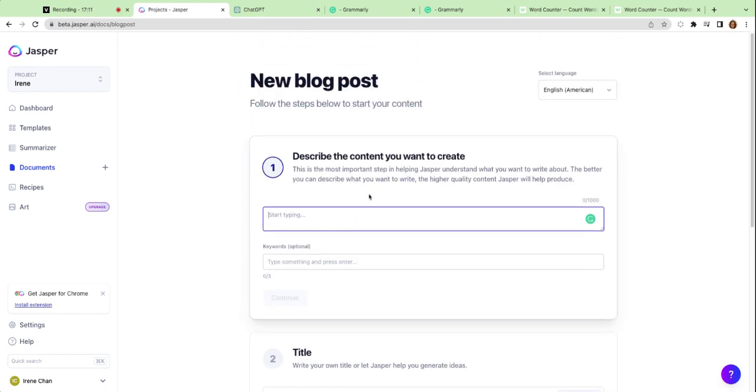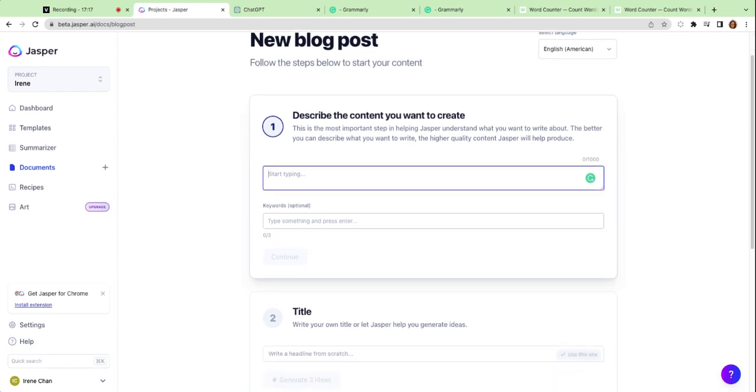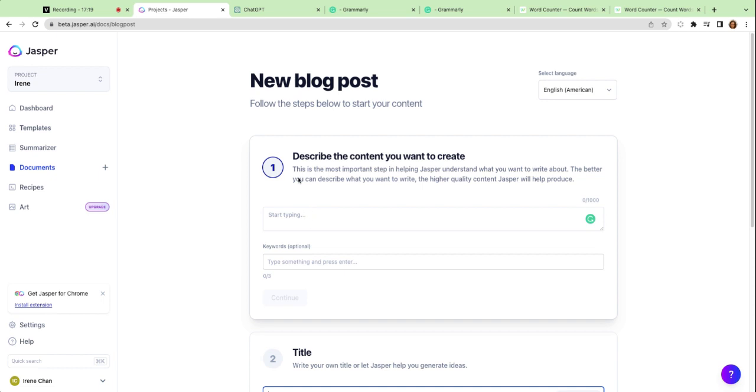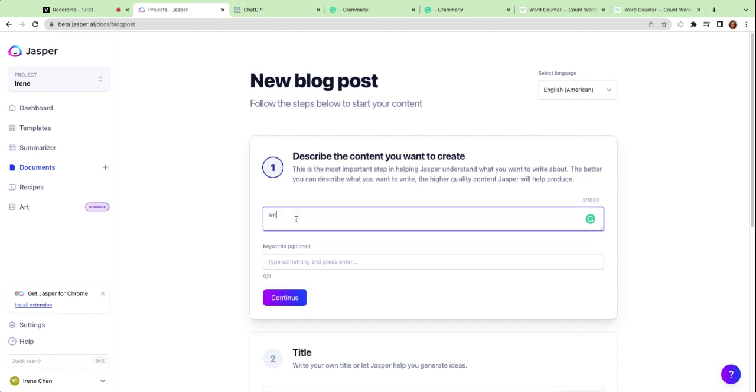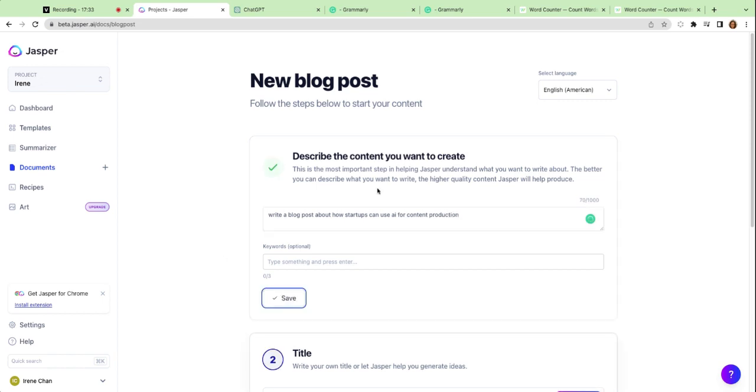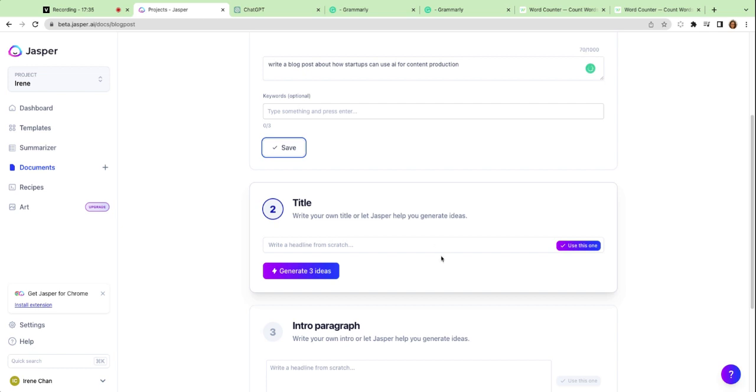That's what I like about Jasper, because the structure is just much more... here you can put the topic and then here you can put the title. So we're gonna use the same: write a blog post about how startups can use AI for content production. You know, it walks you through every step by step, and I really like that.